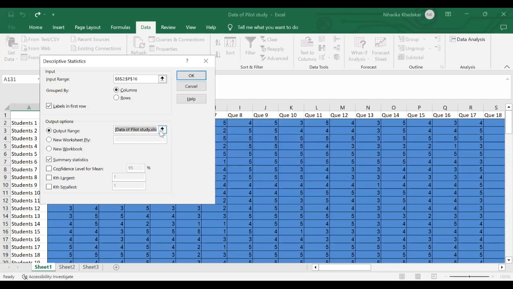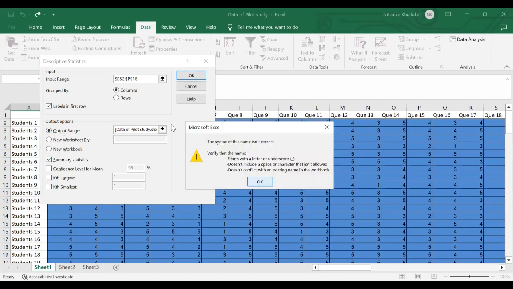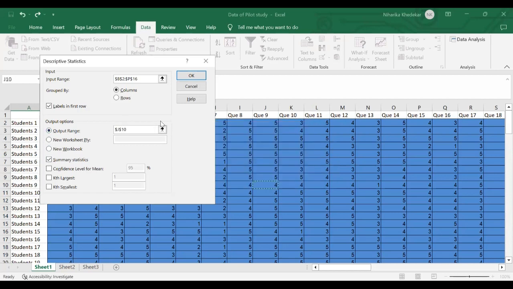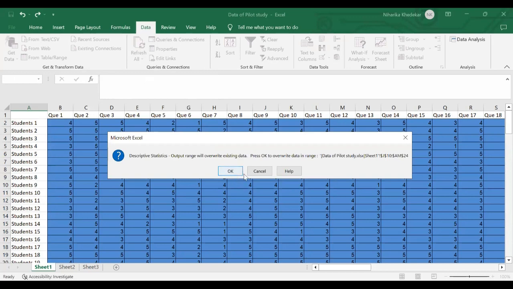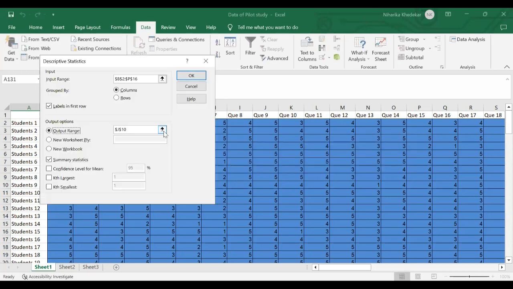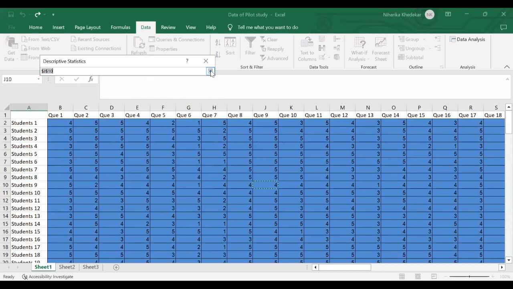It is showing the syntax name is incorrect. So let me click on summary statistics and the output range. In the output range, what I will do is, okay. It is asking to overwrite. I'm not allowing it to overwrite.